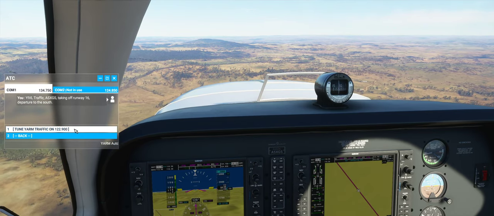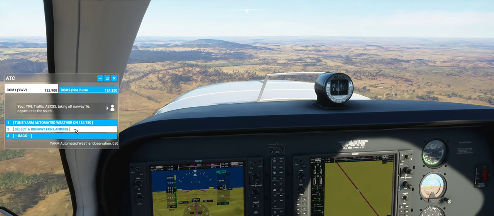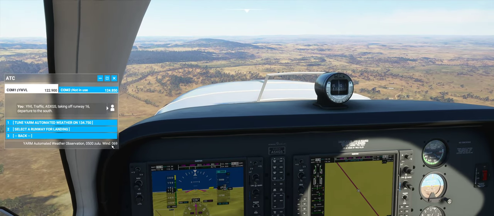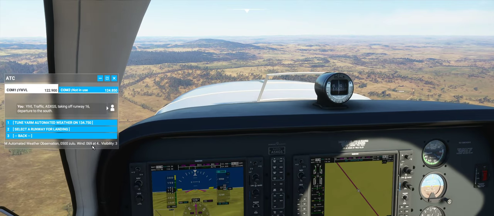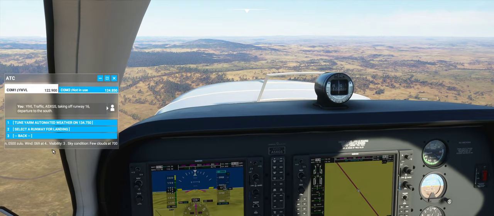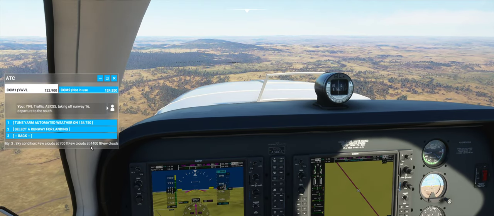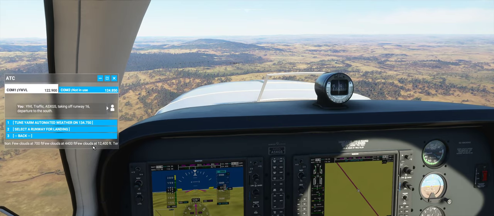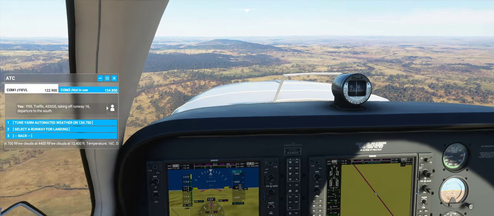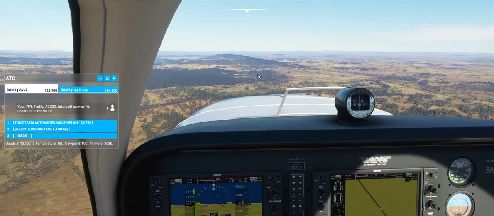Yankee Alpha Romeo Mike, automated weather observation 0500 Zulu. Wind 6-9 at 4 knots, visibility 3, few clouds.